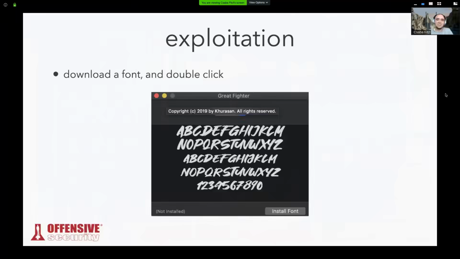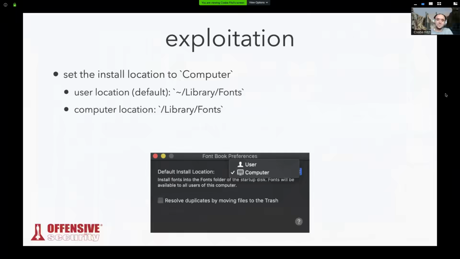So how does the exploitation happen? You download a font, any font really, you double click it, and the font wizard will come up. Before you move on, you need to set the install location to computer instead of user. In case of the user, it would go to your home folder's library fonts.